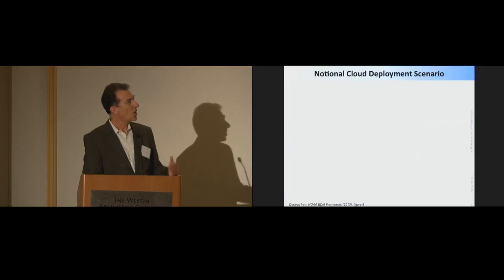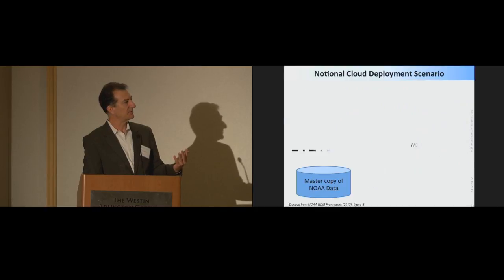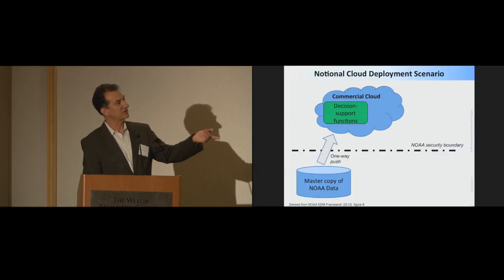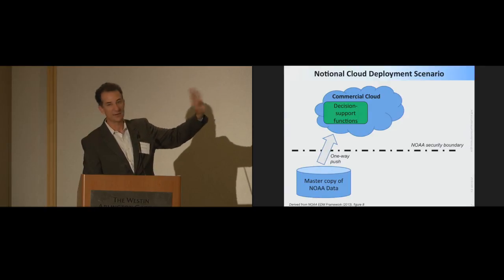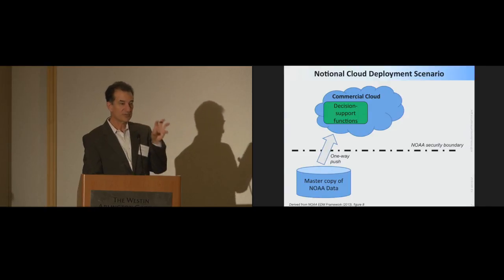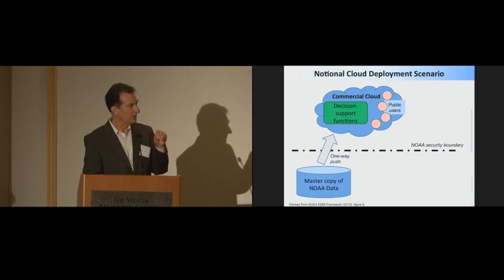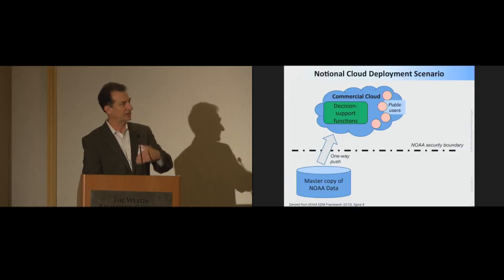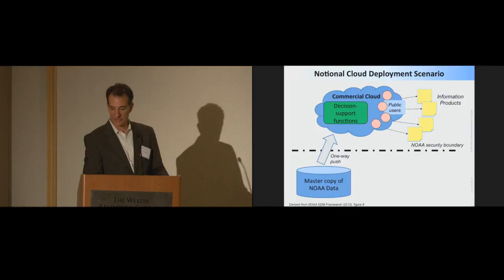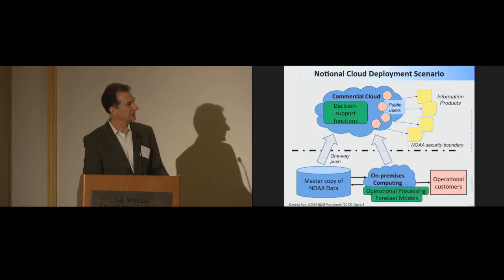So one thing we're thinking about more is sending stuff to the cloud. Imagine a master copy of NOAA data being sent outside of our security boundary into commercial cloud, Amazon, Google, IBM, whatever, with some tools there that will work on the data and help you chain together things to make decisions. And we bring users into the cloud, so they're computing directly on the data in the cloud and not bringing it to their own location, and the only thing they're pulling back out of there is whatever derived information products. And there's my timer saying I've just run out of time.